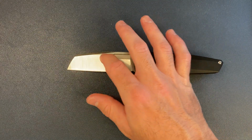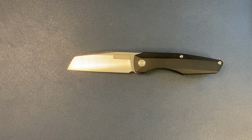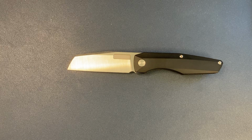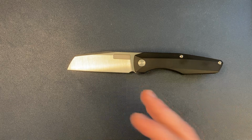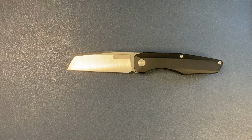But every once in a while, these will pop up on the secondary market or on Knife Swap, so keep an eye out. The liner locks are much more widely available. I feel like I don't see a ton of the frame locks, but anyway, they do pop up every once in a while on Knife Swap.